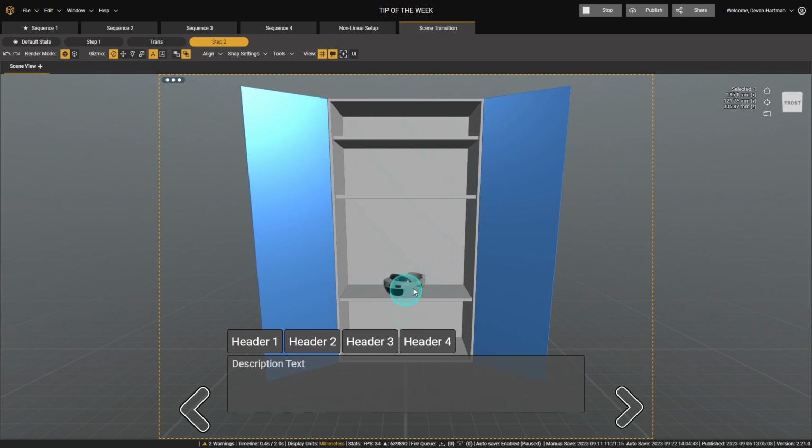These transition steps can also be used for menus. From going from one menu to another, you can add a little visual difference and a little bit of flourish, and just make it look a little more appealing.